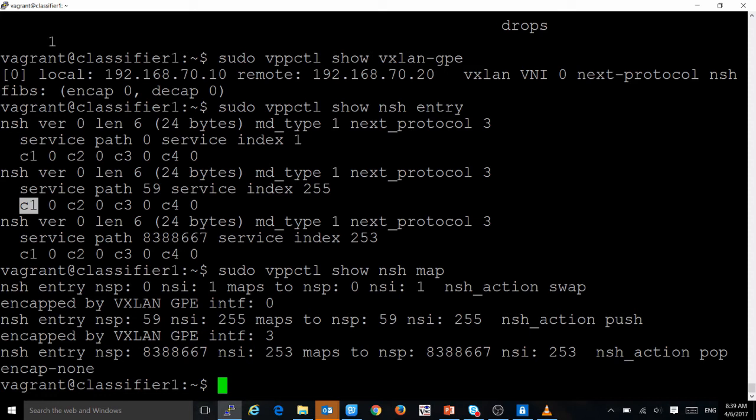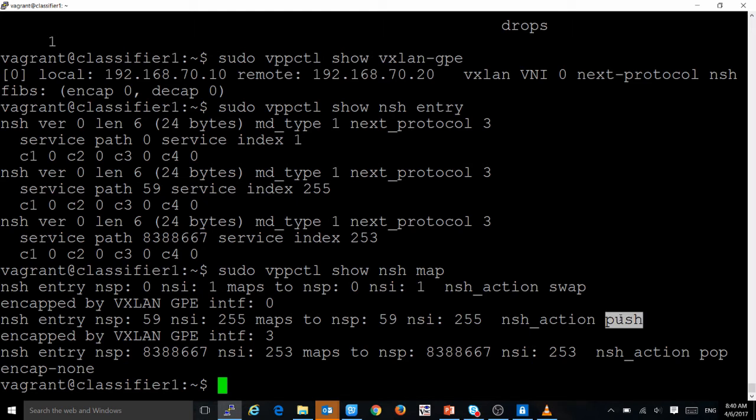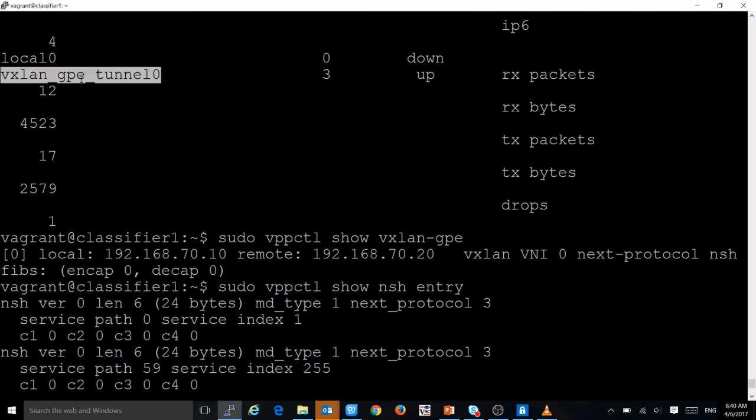NSH map maps NSH entry to VxLAN-gpe interface and specifies NSH action. Here you can see the map corresponds to the NSH entry. NSH action is push, which means push NSH header, then carried by VxLAN-gpe.